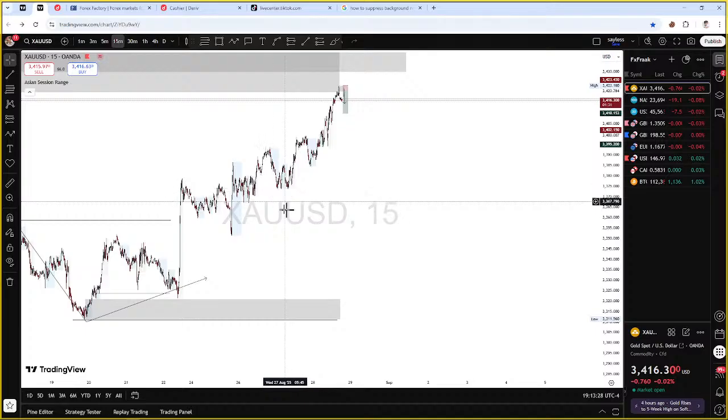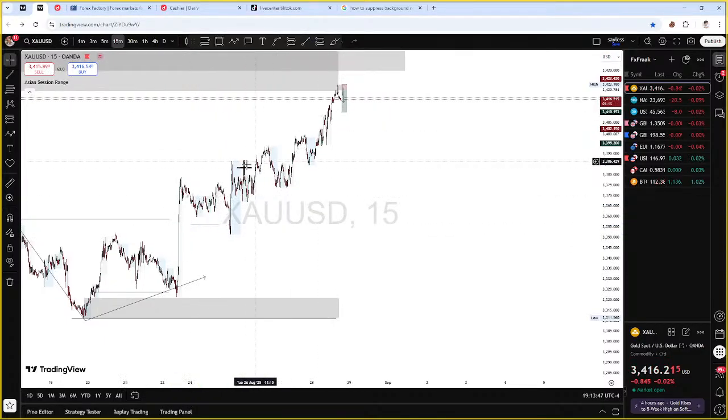Another thing I would like to see is that my definition of a strong high or strong low depends on what level of liquidity it has taken. You can see this one took all that liquidity, even though the market wanted to break structure to the top side. It took all this liquidity first before breaking structure to the upside. Now I can have this place as a reasonable low to look for buys if the market retraces back into that area.